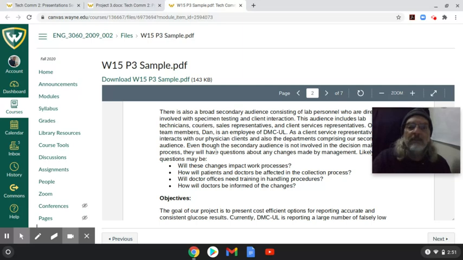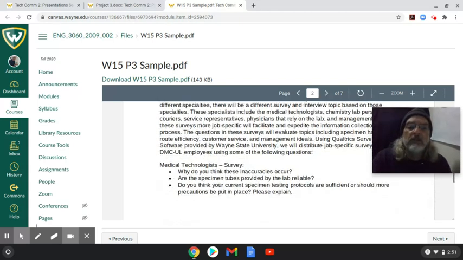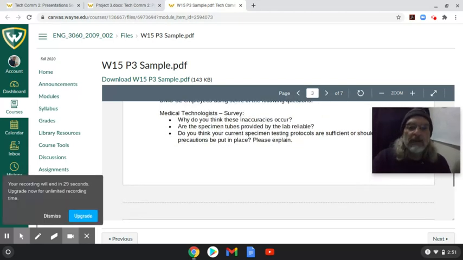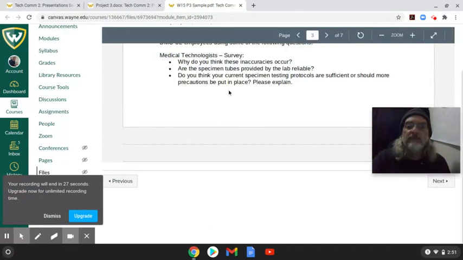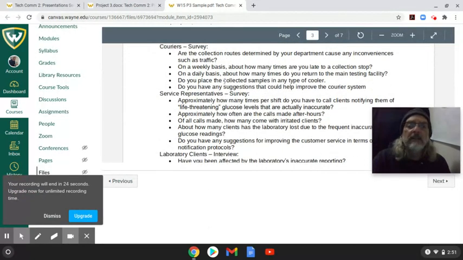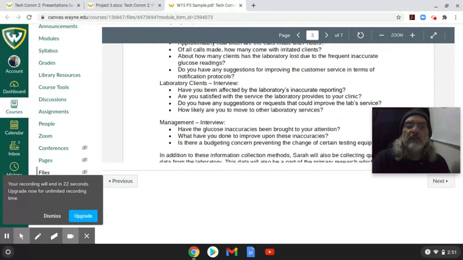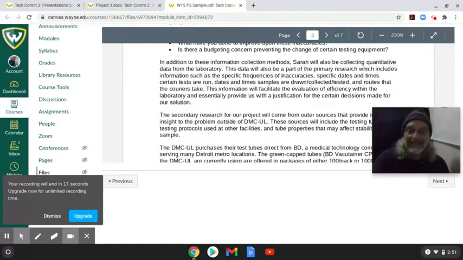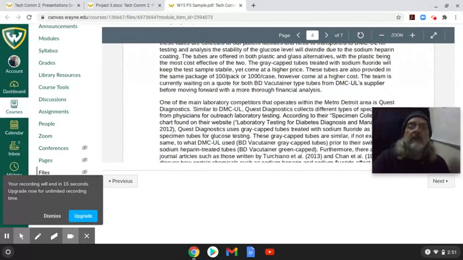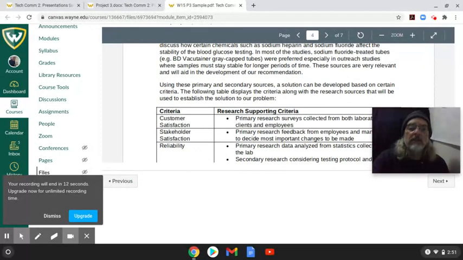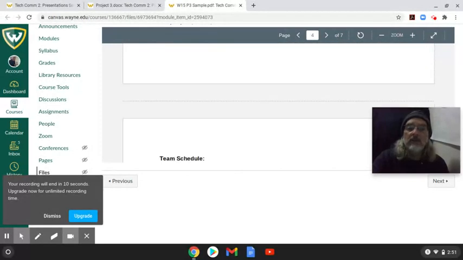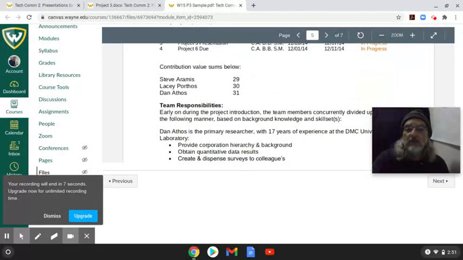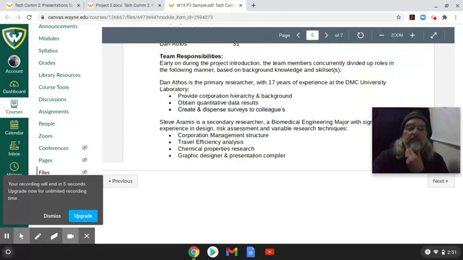If we get 3 survey responses, we get 3 survey responses and we move on, okay? You've got your objectives, you've got your research methods. We're going to do this, we're going to do that. Here's who we're going to send the survey to. These are the research methods. So we talked about our goals and objectives, and who our audience or audiences are. And look, this level is just incredible. Here's how we're going to do it, here's what it looks like. Here's our team schedule, here's the response, here are the responsibilities. Just wonderful.